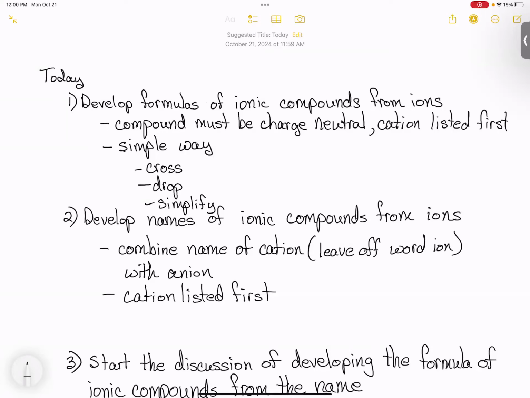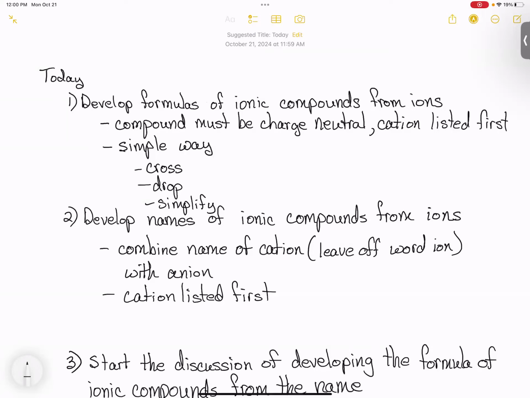Okay, folks, let's go ahead and get started. Where we're going to begin today is we're going to start learning how to write the names and formulas for ionic compounds. We will continue this process into Wednesday. On Friday, we are going to start learning to make covalent molecules, which we will continue on Monday of next week. Before finishing up with acids on the following Wednesday.